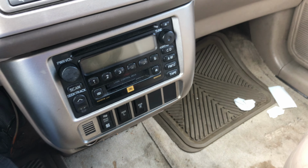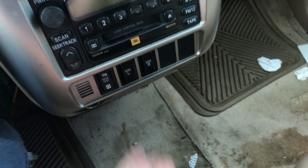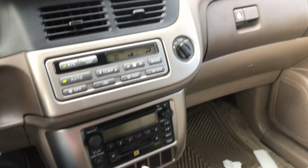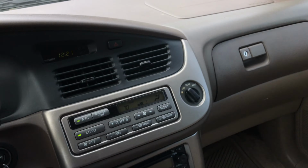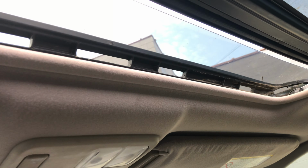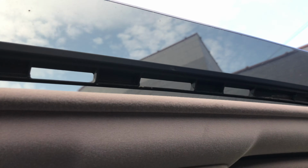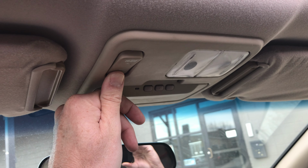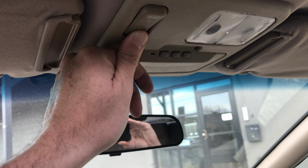But this was an XLE, so this came with all the stuff. The power doors, like I said, they don't work anymore. I wouldn't dare touch one of those buttons because I think if that door is ever opened, it will never shut again. I forgot how my dad got it back closed. But the power sunroof works. Like I said, this is an XLE, so it's top of the line. But the drain, I've got to get up there and clean the drain plugs out because when it rains, it does leak. But that's good, it works. And the power windows, of course, work, and the power locks work.